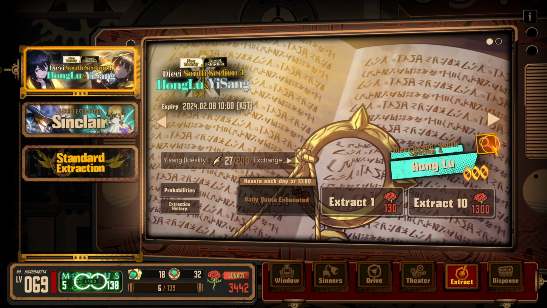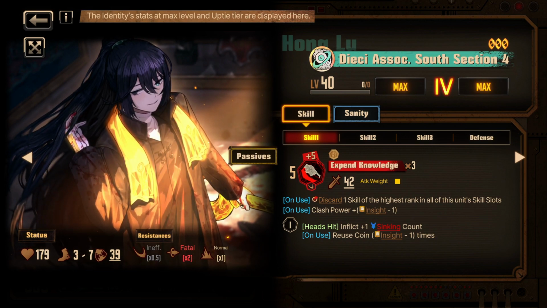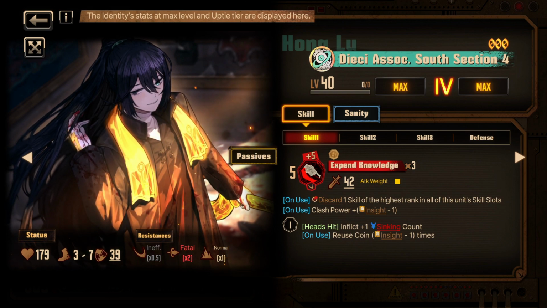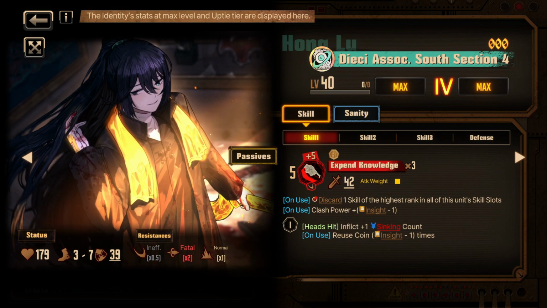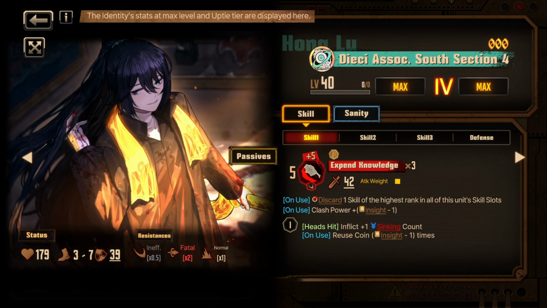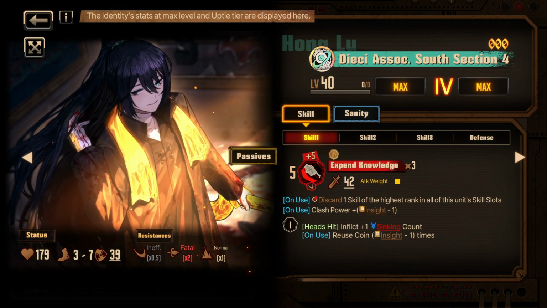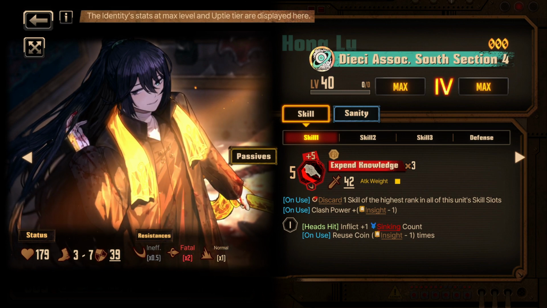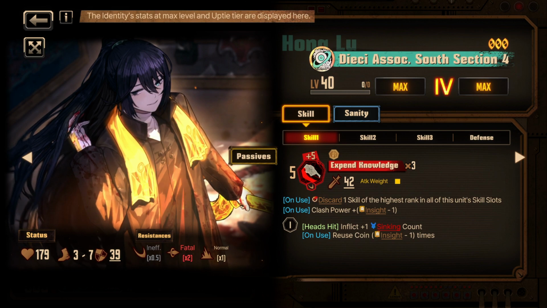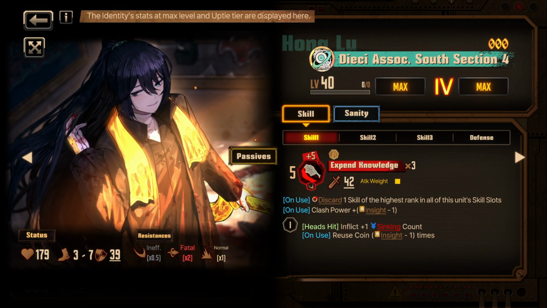Anyways, next up we have Hong Lu. Starting us off with the skill 1, Expend Knowledge. It is a 5 to 10 Wrath skill. On use, discard 1 skill of the highest rank in all of this unit's skill slots. On use, Clash Power plus Insight -1. On heads hit, inflict 1 sinking count, and reuse the coin insight -1 times.